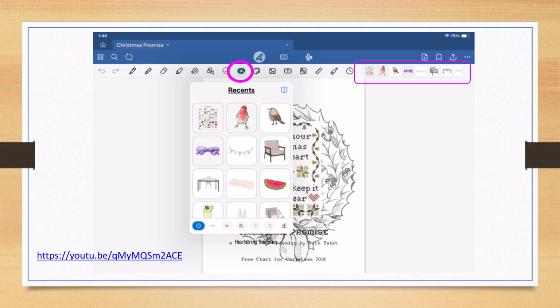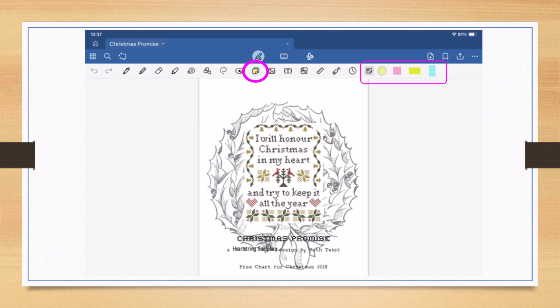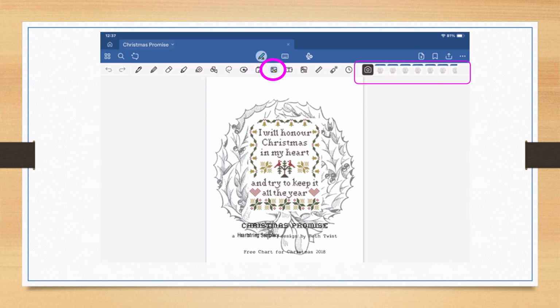The Elements tool is where you go to insert stickers you may have purchased onto your page. I've included a live link here that you can go watch a more detailed video about this. This is a sticky note icon, and it allows you to add a sticky note to your page. And on the right hand side you can see there's different shapes and colors to choose from. This is a camera icon, and I haven't used this one yet either, so somebody can try this and get back to me.